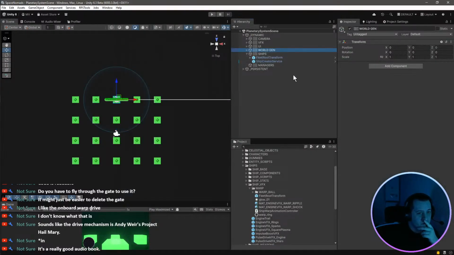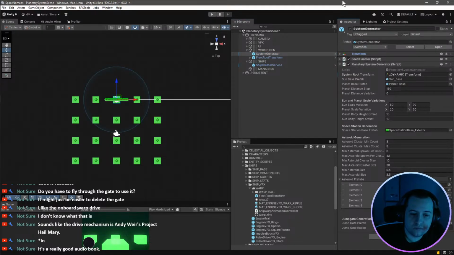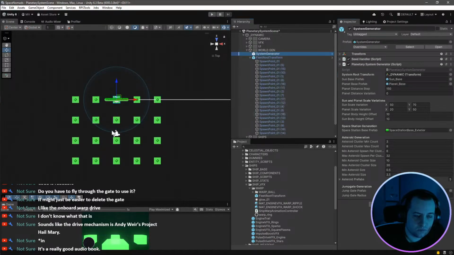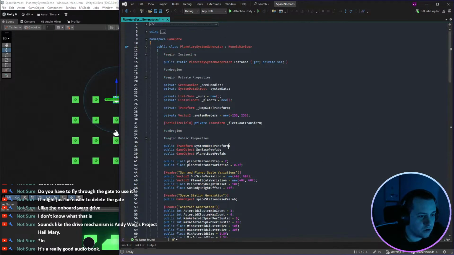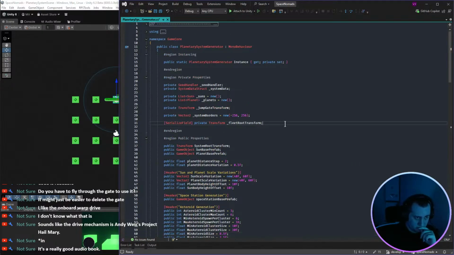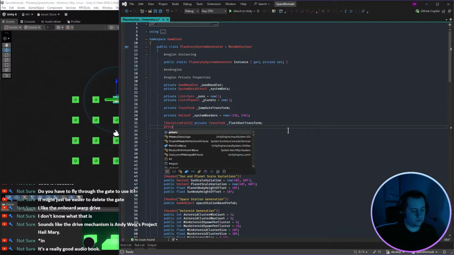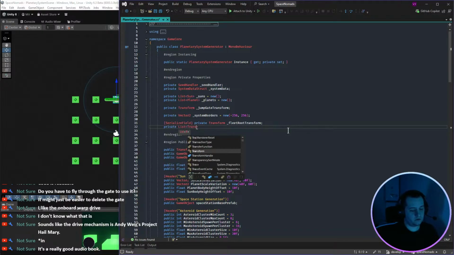Planetary system generator. System generator is there. Let's move it into this instead. And we basically want to store all of those points for a list of transforms.